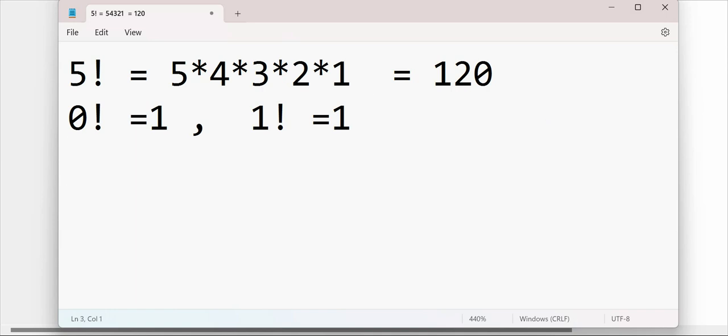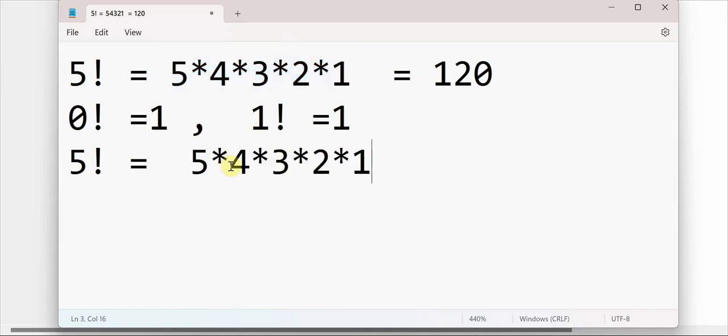But if you observe one thing, when I wrote 5 factorial, I wrote 5 into 4 into 3 into 2 into 1. If you observe carefully, 4 into 3 into 2 into 1 is nothing but 4 factorial. So 5 factorial can also be written as 5 multiplied with 4 factorial. And if I break that 4 factorial down again, I can write it as 5 into 4 into 3 factorial.